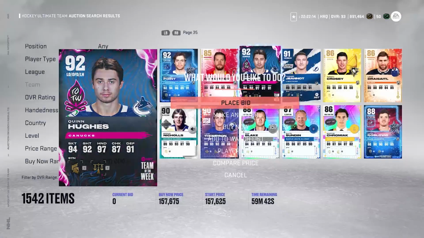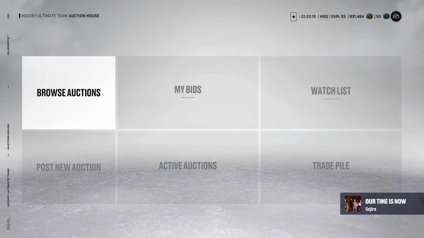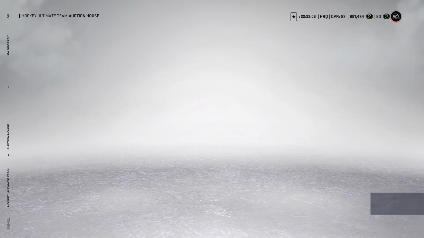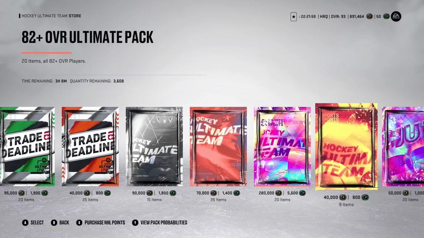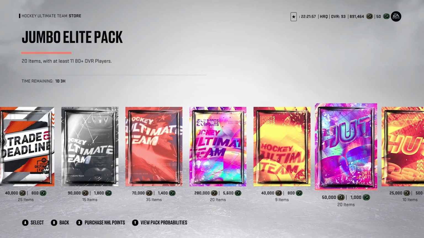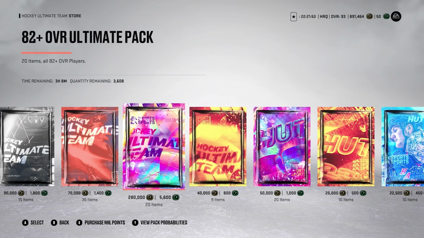So, let me know. But I hope you guys did enjoy this video. I hope it helps some of you guys out. My team's insane. Yes, I have spent money. Obviously, you can spend money on the game to help your team. If you really are feeling crazy, you could always spend money on packs, right? You could buy like the ultimate pack. I probably wouldn't even buy that pack, honestly. I'd probably buy one of the cheaper ones, like the Jumbo Elites. But that's really what it comes down to.